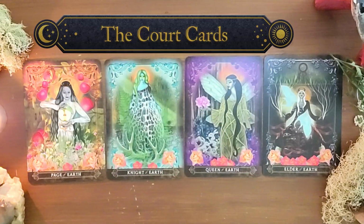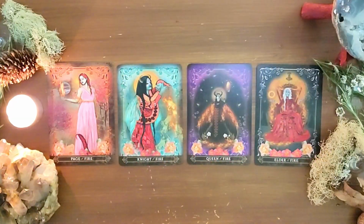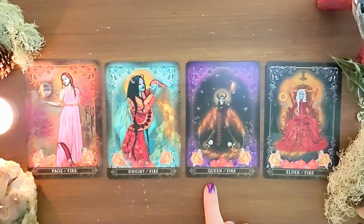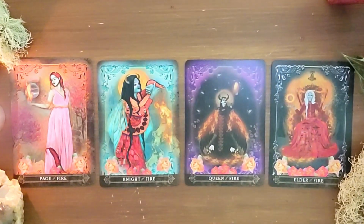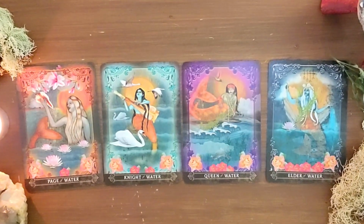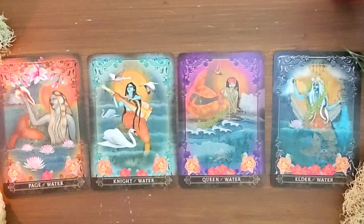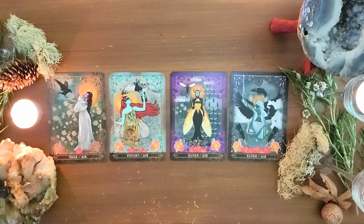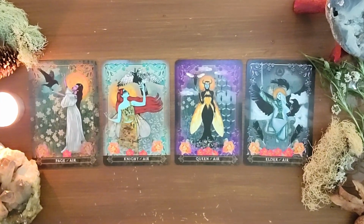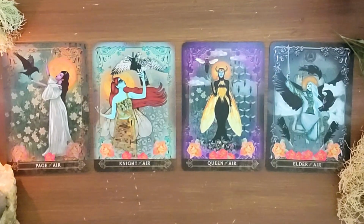Moving on to the court cards. Fire here, and you'll notice that she says page, knight, queen, and then elder. She tells us that Förhäxa is the Swedish word that means to enchant, cast a spell, and bedevil. And she tells us this is a realm where dark and light collide, where the elements hold court, where we find ourselves connecting to a force outside of our own.